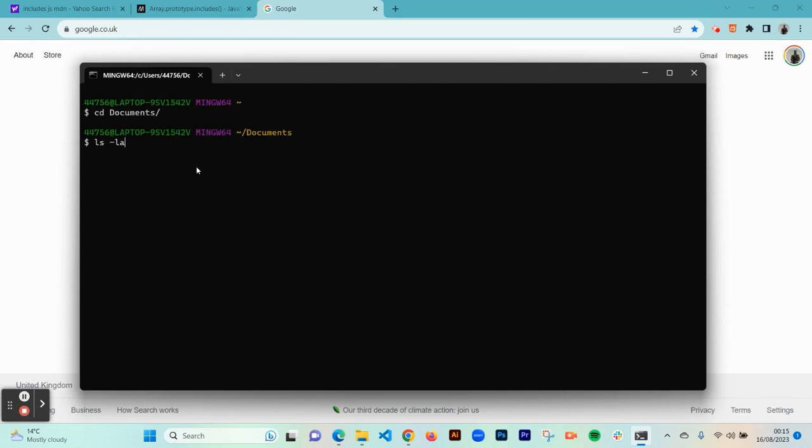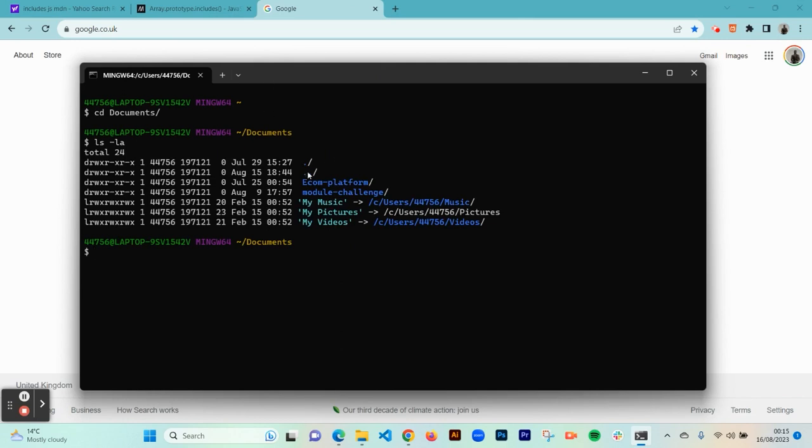On Mac, you can use the same command, but on Mac it's ls -la as well. But on Windows, this is what it's called. So it shows me what I've got in this documents folder, and I'm going to decide to just create it in here so that it can go along with these other files.